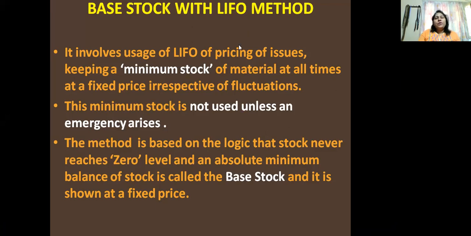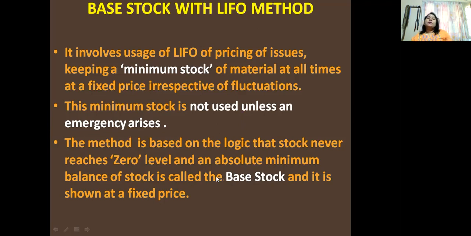It involves usage of LIFO for pricing of issues, keeping a minimum stock of material at all times at a fixed price irrespective of fluctuations. This minimum stock is not used unless an emergency arises. The method is based on the logic that stock never reaches zero level, and an absolute minimum balance of stock is called the base stock, and it is shown at a fixed rate.